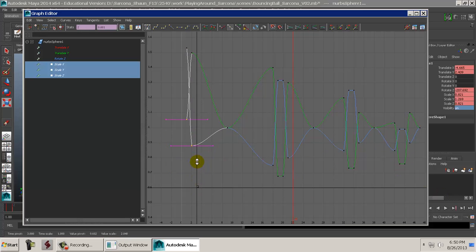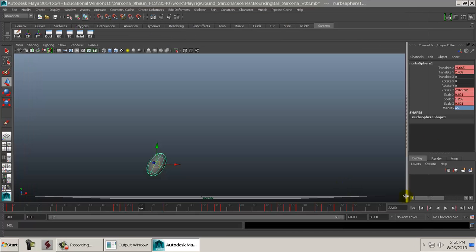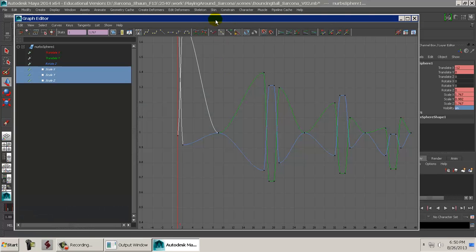I'm just going to use this one area. If these are way up here and these are way up there, that's going to give me a really weird look. If I rewind this, you can see here it is, and I go up. It doesn't look too bad, but it does not look the same as it did before.